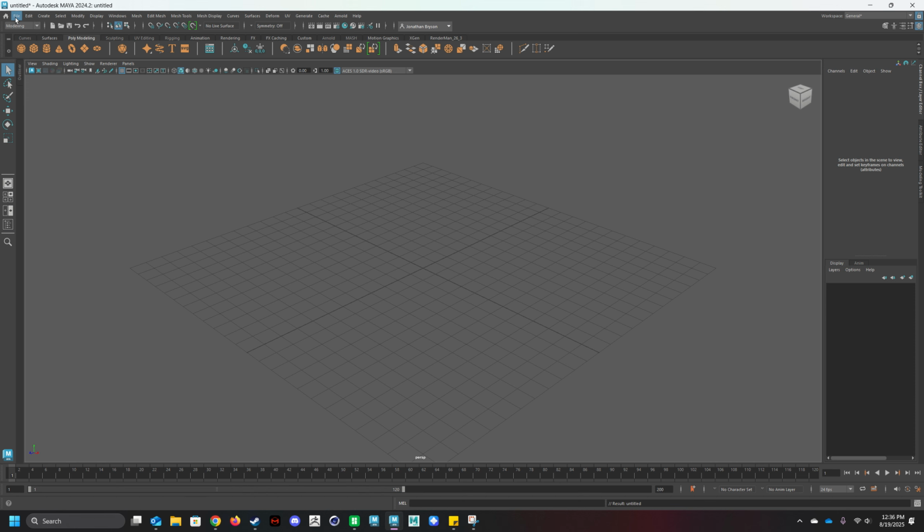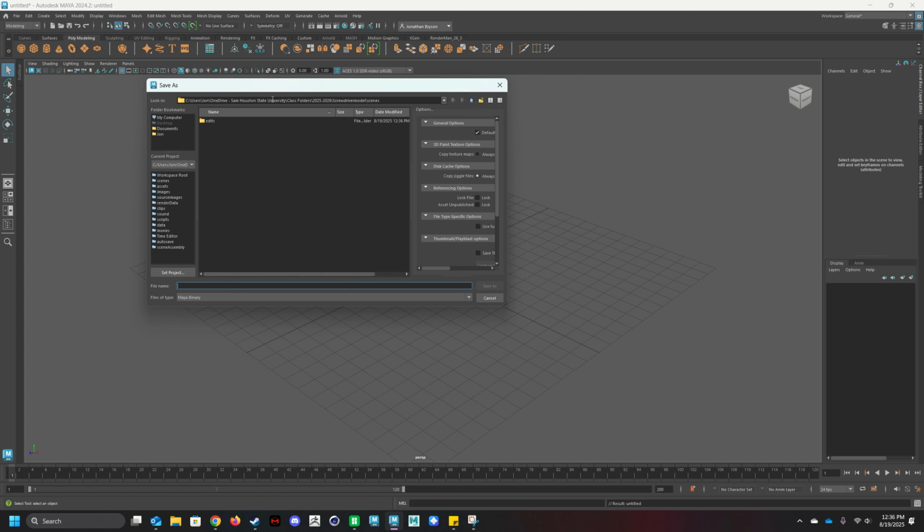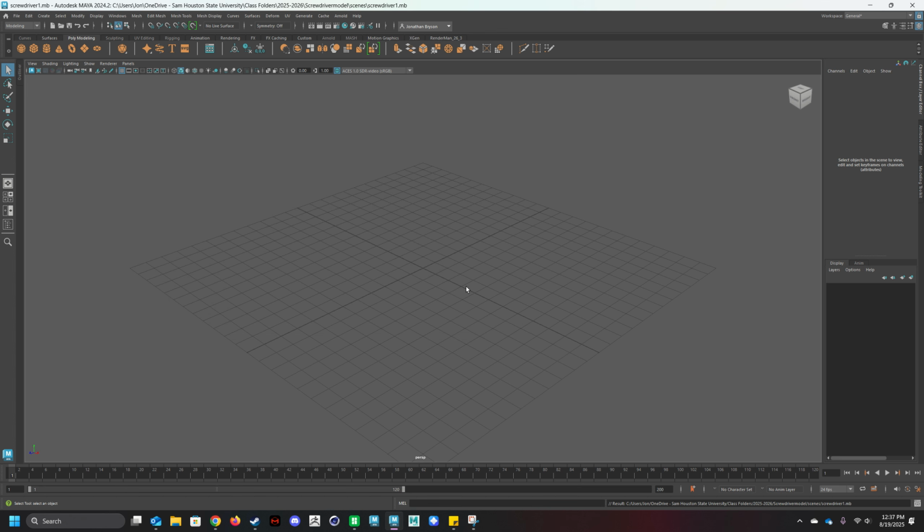The way that we're going to do that is go to File, Save Scene, and it should automatically go to your project folder's Scenes folder. Okay? And I'm going to call this one Screwdriver1. What I do is I save incrementally, meaning that each save I do, I give it another name, so I have different incremental versions. One thing you definitely don't want to do is stack saves on the same file, because you run the risk of corrupting the file, and if you lose that one file, then you've put all your eggs in one basket. Not a good thing, so we definitely don't want to do that.